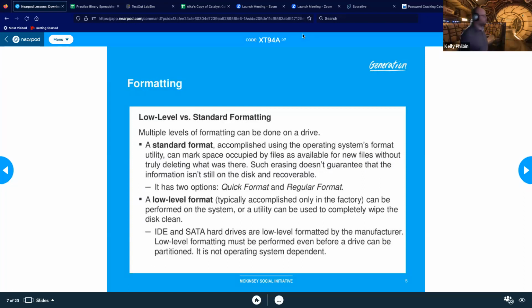And I know when we're thinking about this, we're thinking about it being like, oh, it's barely formatting anything. No, we need to think about it in that it's going deep. It's going very low into the drive, all the way down to its core and trying to format there. So, low level.